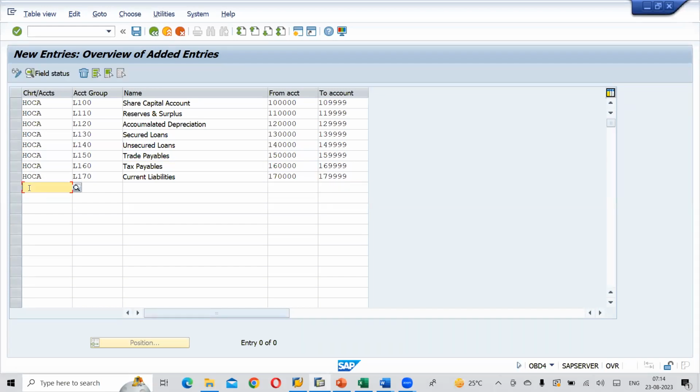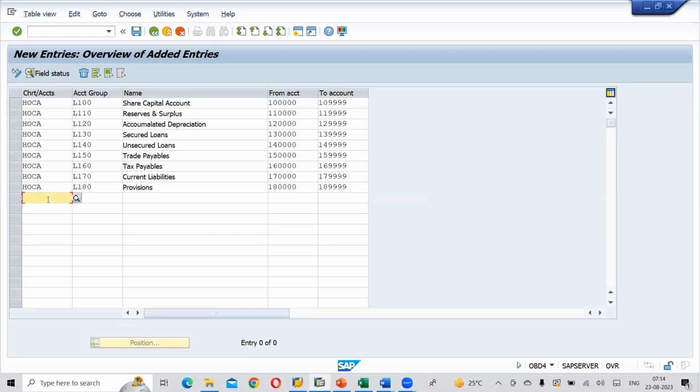Next one, last but not least, provisions, L180, 1,80,000 to 1,80,999.